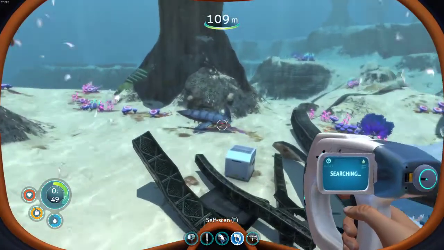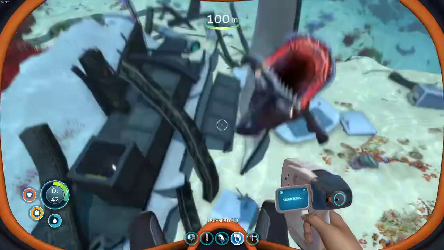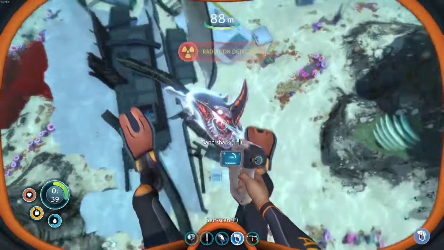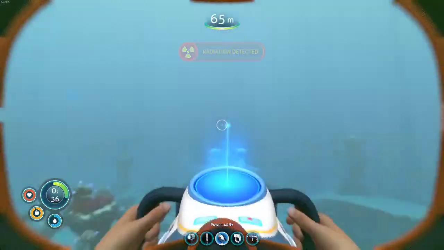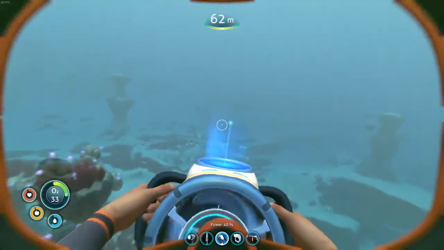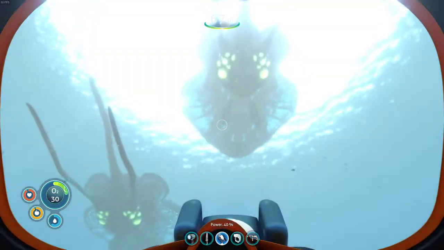Oh, he looks dangerous. Are you okay? You right there? Oh, yep, he's okay. Oh, he's upset. Stay away from me. I'm going to scan you as I go. And now there's radiation detected. Leave me be. I'm going. I've gone. Where is that radiation coming from? It wasn't coming from you, was it?